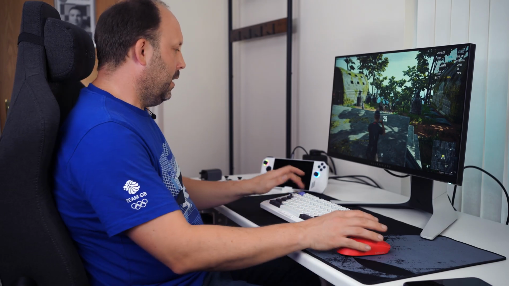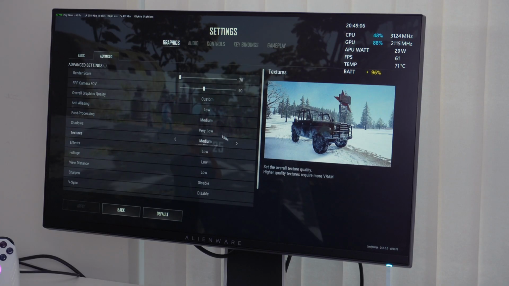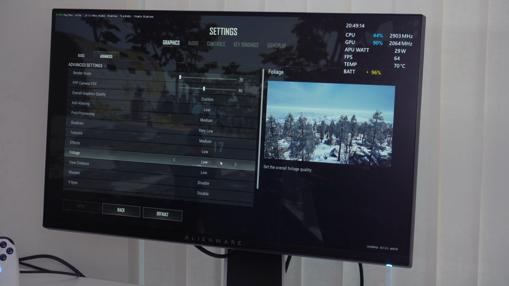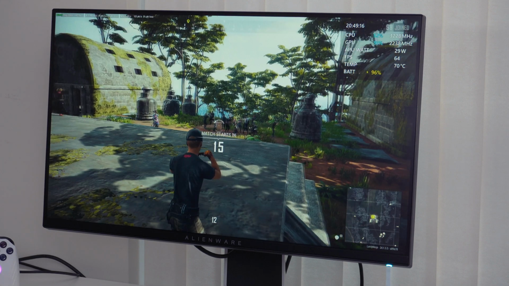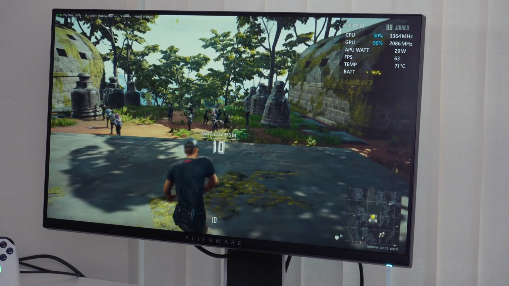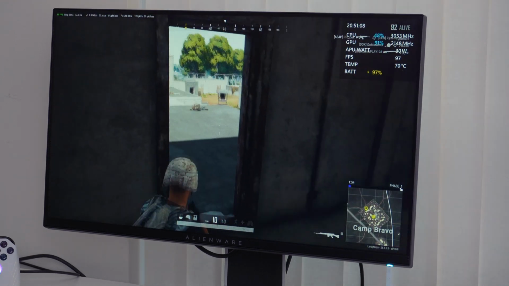So now we're gonna play a little bit of PUBG, which is a little bit more demanding. Settings wise, again, 1080p. I'm using my more competitive settings, so they're not whacked right up. I'd rather have reasonable frame rate. But as you can see, medium to low settings, which is still great for PUBG because it is more about the performance of the game than the actual graphics, especially with how old this game is now. So as you can see, indoors, we're doing about 100 odd frames per second.